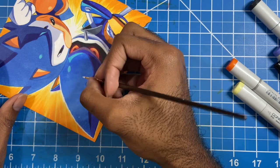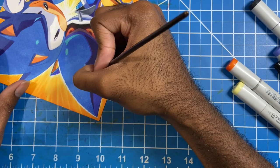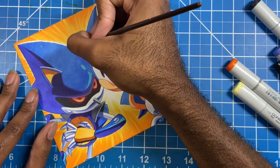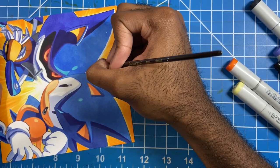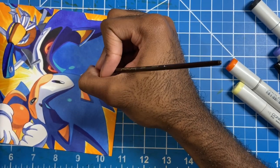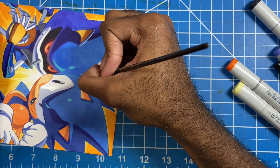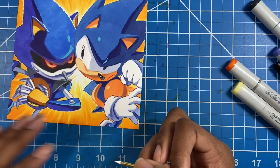I broke out the brush and I am using it with the pen white to put in some rim lights around the characters facing towards the light source, and I also used it to correct some of those areas that I didn't like: Sonic's eye and a few other areas like his glove and an area on his sock. And I'm not really all that strong using a brush because I tend to hold it like I would a pencil, and I kind of sketched with it a bit, whereas I should have been using it to get more of a smooth line. But I did the best that I could considering.